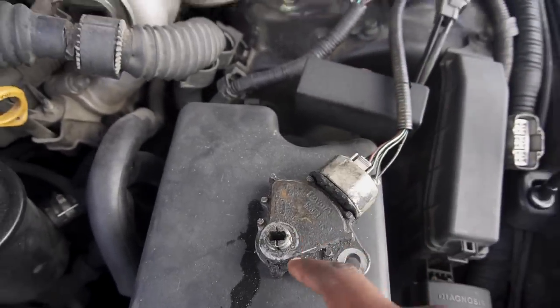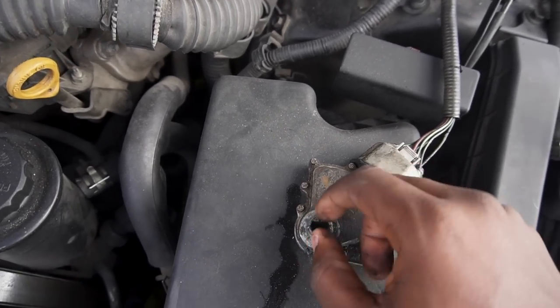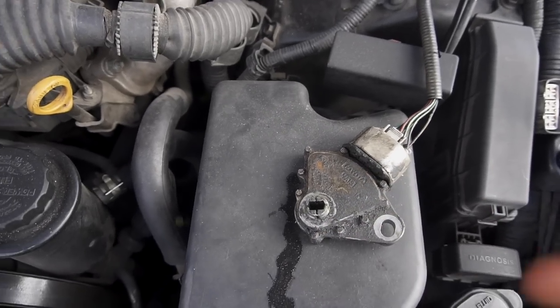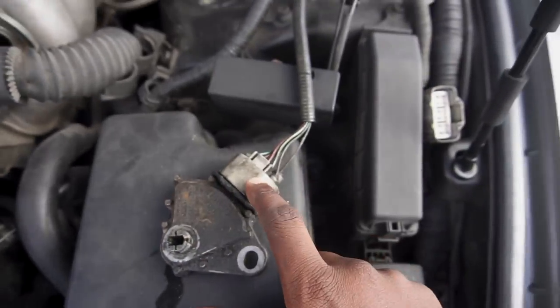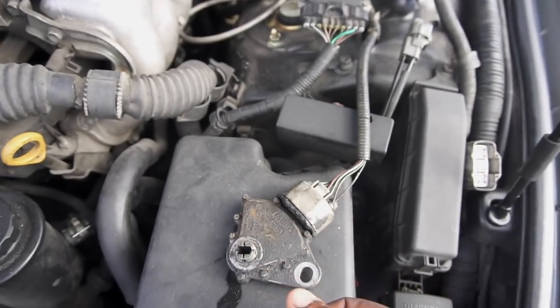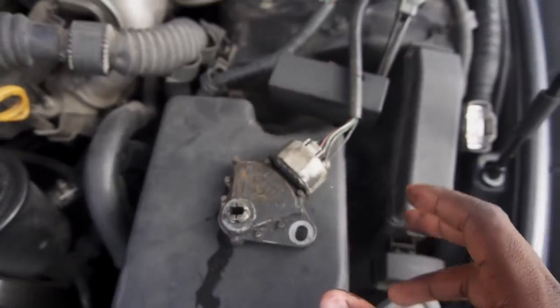And then what you've got to do is put a flathead screwdriver in this and then turn it. This is what chooses what gear you're in, whether park, reverse, neutral, L, whatever. So basically you're going to turn it, and once it hits park or neutral, the car is going to start up. While you're turning it, you're going to have somebody inside the car cranking the engine. Once it gets into neutral or park, it's going to start right up.